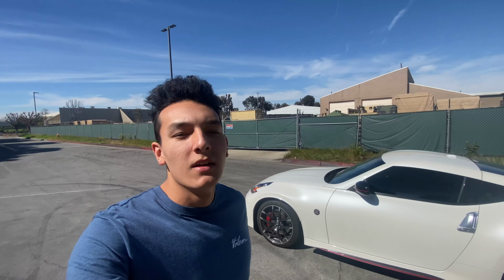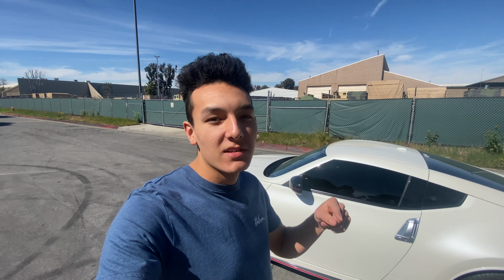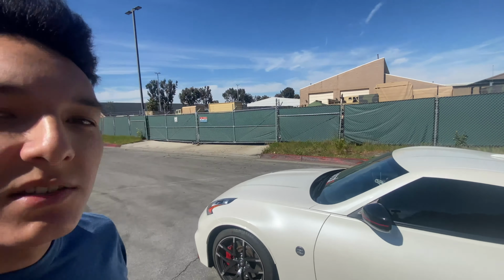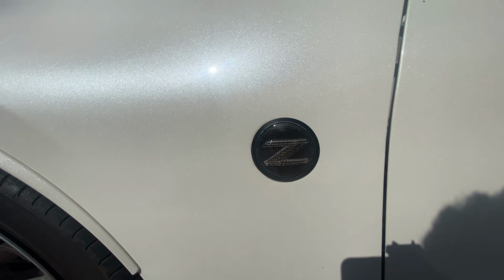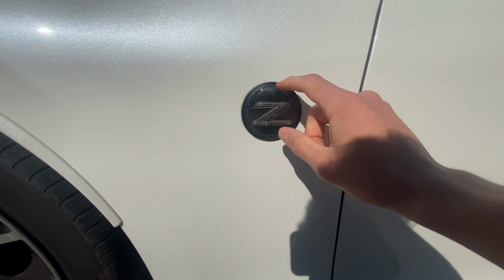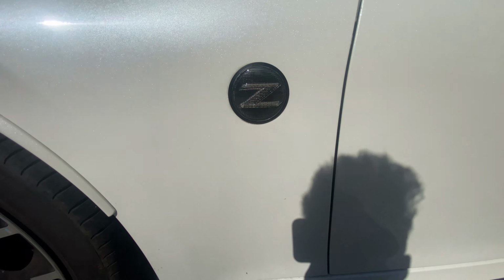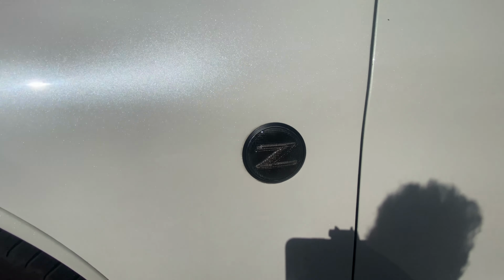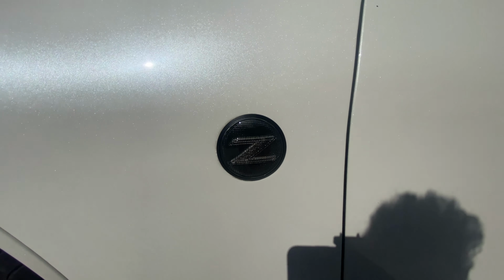It's really cool. So this next mod is actually the mod that I just installed in my previous video. So if you haven't watched that, go watch that already. I'll put a link up there right now. But yeah, this mod is going to be the Morimoto XB LED side markers. So they replace the stock side markers, which have an aluminum border, and the background is what lights up. And on this new Morimoto side marker, it's kind of blacked out, and it also has a different lighting pattern, which is the Z.